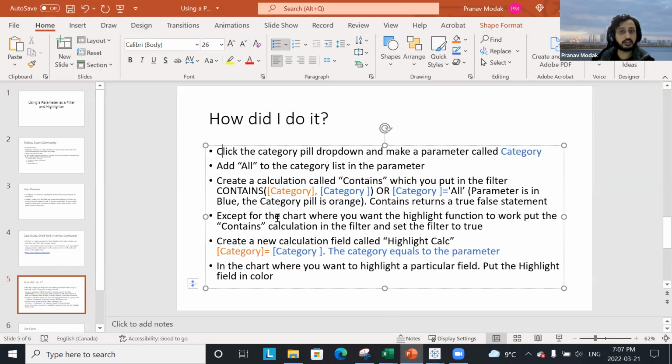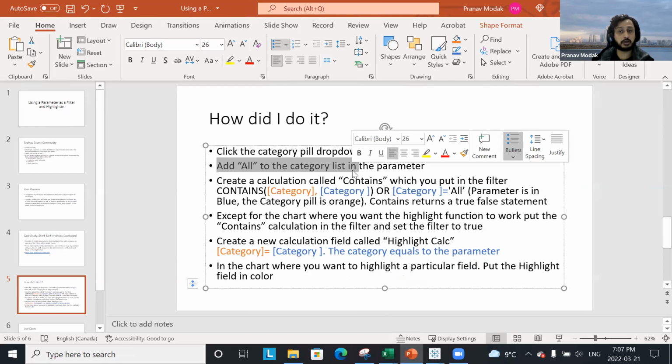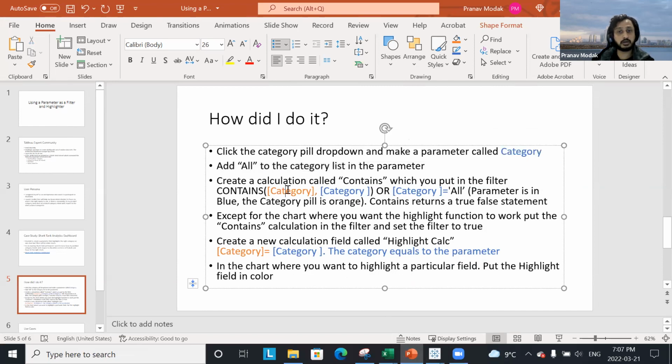Just summarizing these steps. Step number one, create a parameter. You name it category. You add all to the category list and move it all the way up. You create a contains calculation, which you put in the filter for all the other charts, except for the chart that you want to highlight.